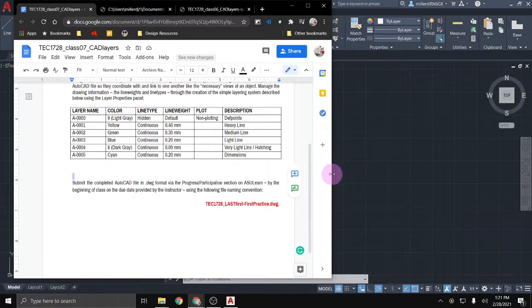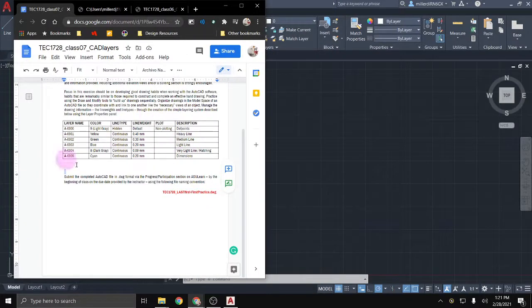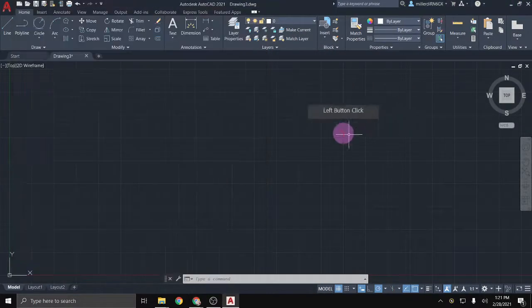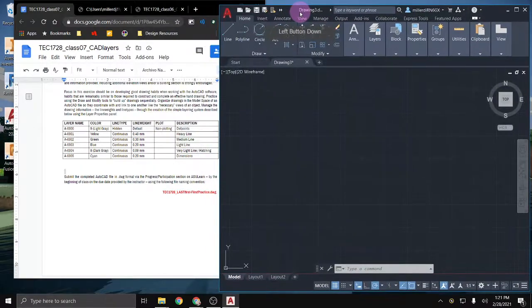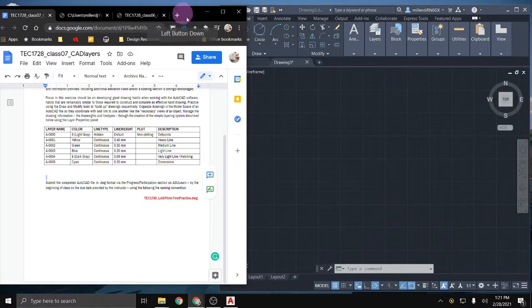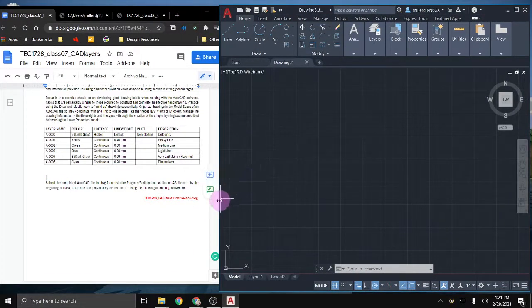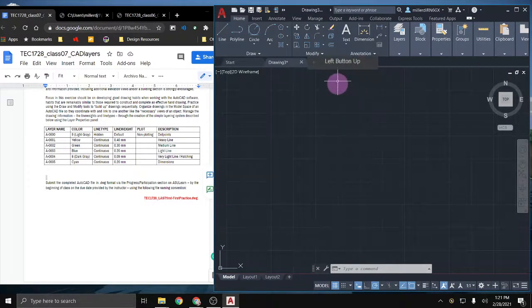And I'll make it zoom to fit, and I'll scrunch it down just so I can have that there. And in AutoCAD, I'm gonna minimize it as well. I don't ever recommend using AutoCAD like this. I know a lot of students do because they like to have their reference drawing over on the side and then AutoCAD here. Personally, I would just have two on both my screens, but I want you guys to be able to see what I'm referring to.